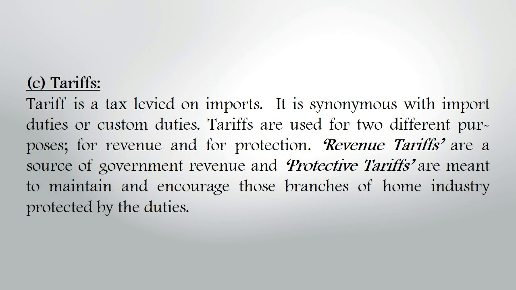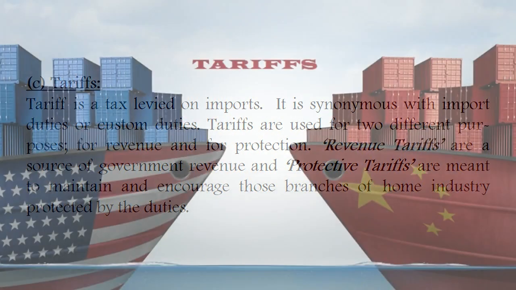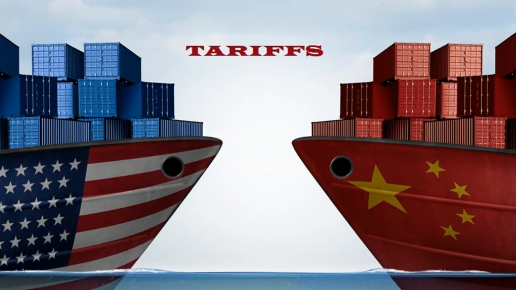C. Tariffs. Tariff is a tax levied on imports. It is synonymous with import duties or custom duties. Tariffs are used for two different purposes, for revenue and for protection. Revenue tariffs are a source of government revenue and protective tariffs are meant to maintain and encourage those branches of home industry protected by the duties. Tariff duties are of 4 types.